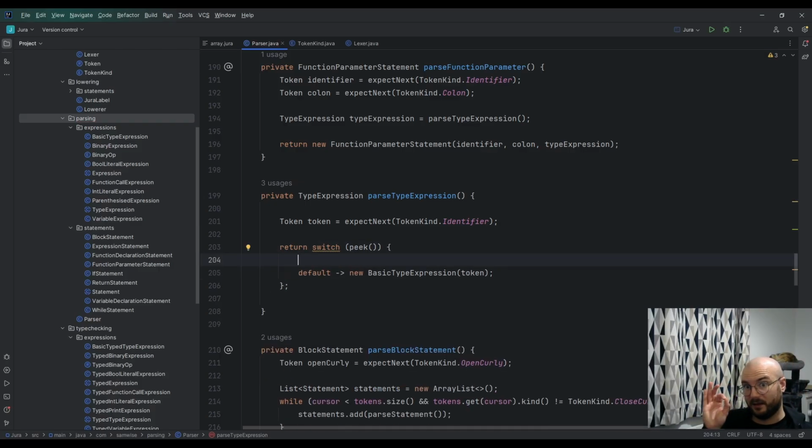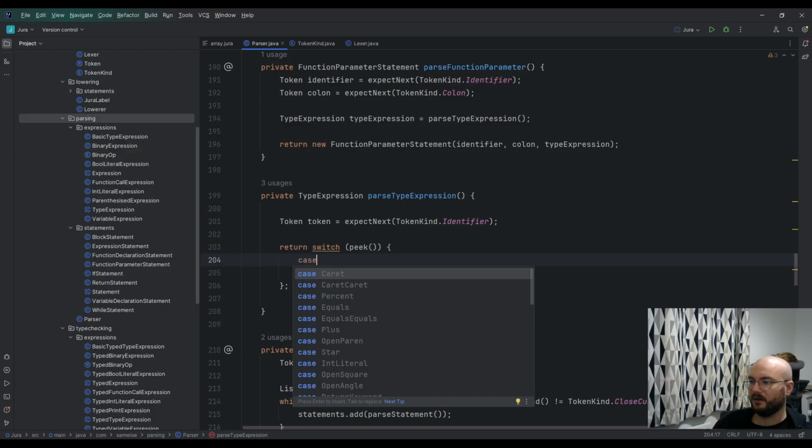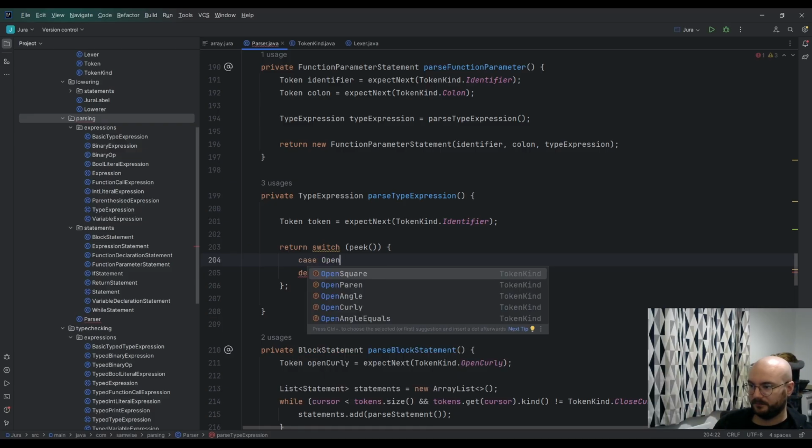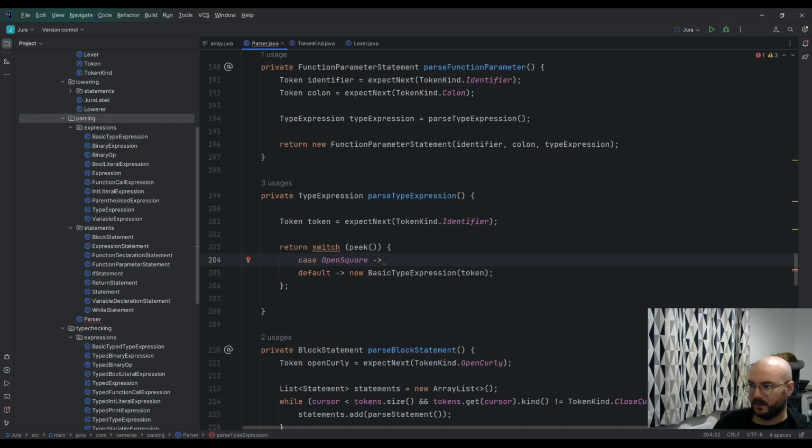Cool. So then we say, if we have an open square, I can see another problem coming, but let's just keep going and see where it takes us.